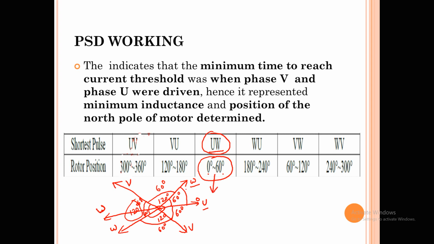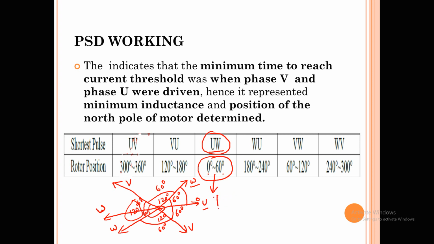If you're sending high frequency voltages to the motor and you sense the position, and you know this particular sequence in the motor has the lowest time duration or lowest inductance path, it means that the motor is situated at 0 degrees. And 0 degrees of what, that's also important.